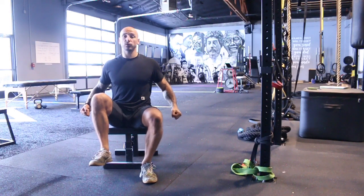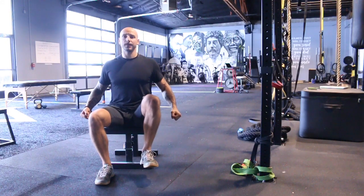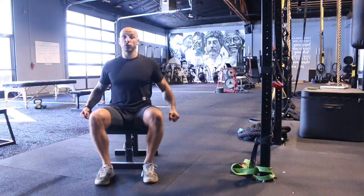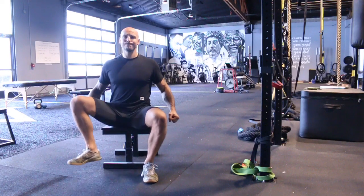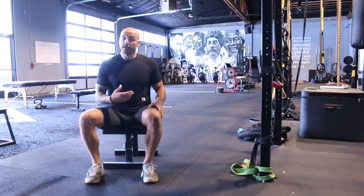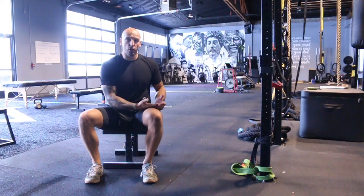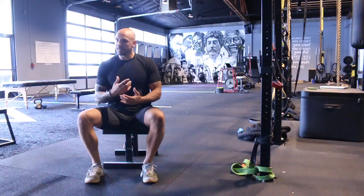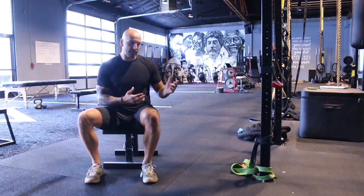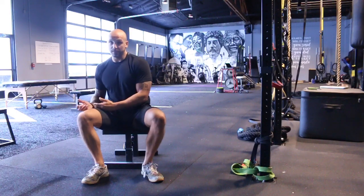You can do 10 second holds. One side, the other side, right? Work those hip flexors, and then you can go a little bit more out to the side. Same thing, lifting, right? You can do those positions and still work on that a little bit, because if the hip flexors turn on, it's a great way to get out of back pain. Like I said, most people just stretch the hip flexors, but you gotta strengthen the hip flexors.